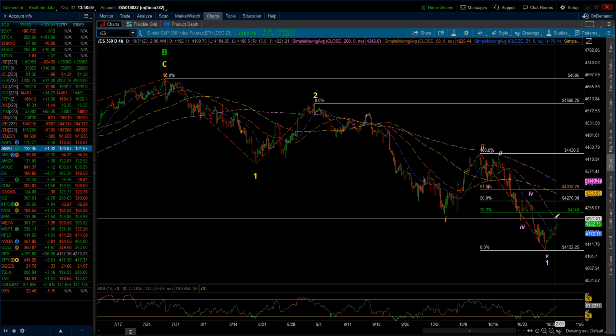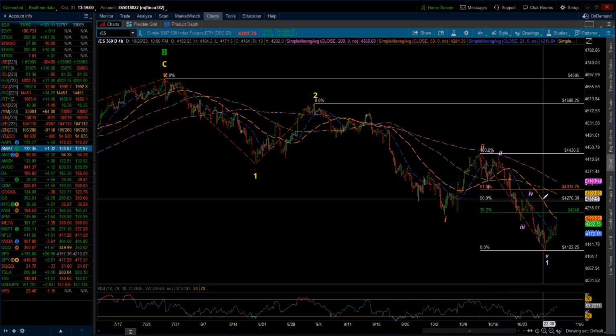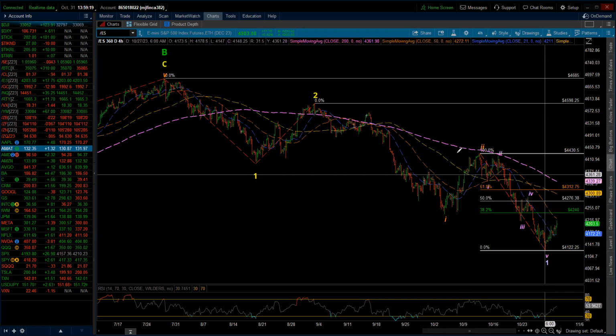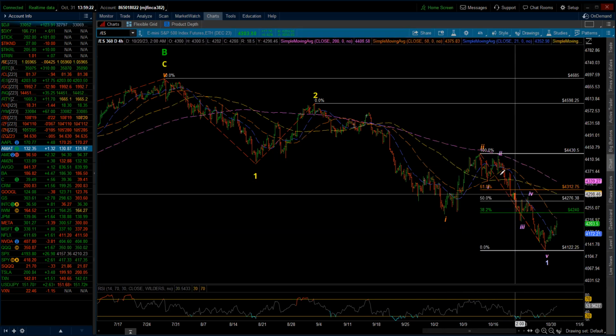In the process of that, it's going to have to first break above, and this is on the 4-hour chart, the 4-hour 50 simple moving average. And that right now is sitting at 4221. And then we have the 100 again on the 4-hour chart sitting at 4300. 4300 is going to be big resistance anyway. It was strong support on the way down, should be strong resistance coming back up. And then we have that 618 at 4312 along with the 4-hour 200 period at 4339.